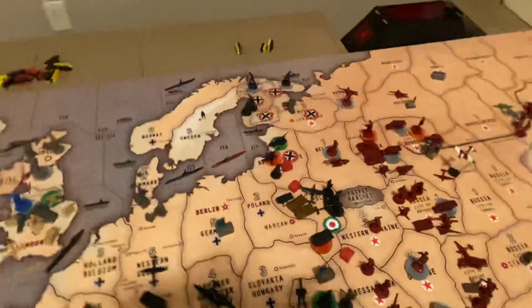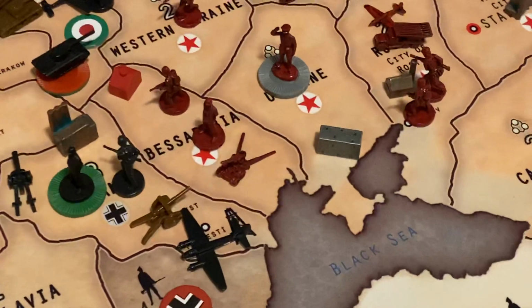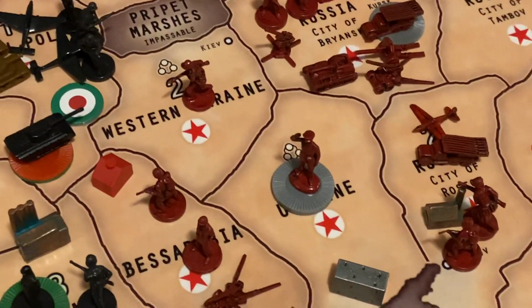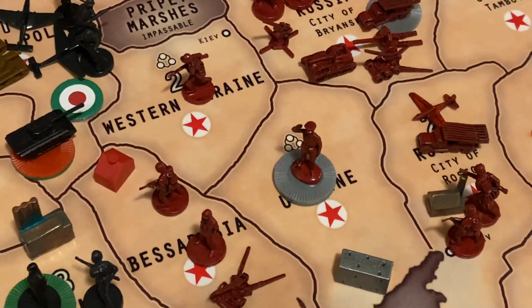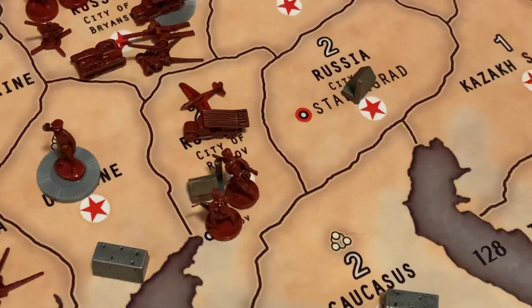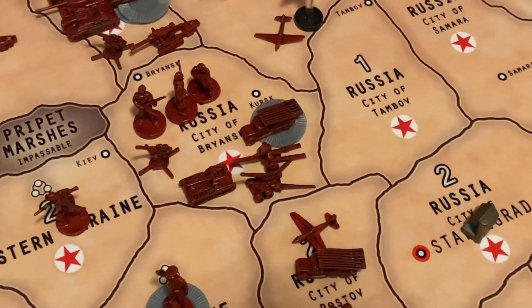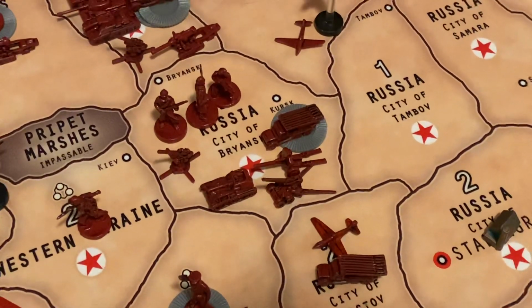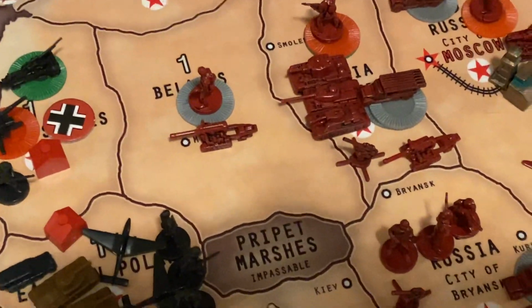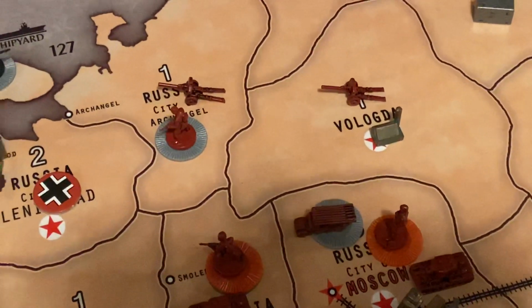Sea Zone 114 is a submarine. Bessarabia, 2 infantry, artillery. Ukraine, 3 infantry. Western Ukraine, 1 infantry. Rostov, 2 infantry, 1 artillery, 1 fighter. Bryansk, 4 artillery, 1 tank, 1 AA, 3 infantry. Belarus, 2 infantry, 1 artillery. Archangel, 2 infantry, 1 artillery.